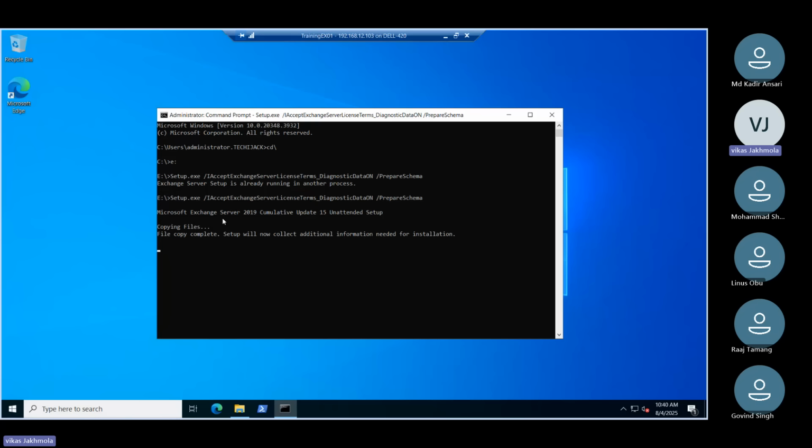So don't you think it's better to click one script and get relaxed for 2 hours, and come back and Exchange is already installed? Yeah, that would also be better. But you should be aware of this. Once you have installed it 3 or 4 times, in different versions, then you can go with that script. Because in the manual installation, you will know everything.